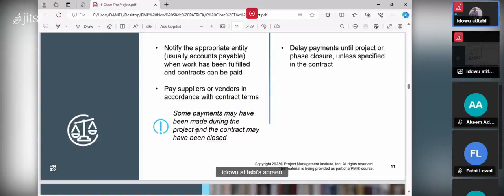I've paid you part of it before and I don't want to continue the project again. This is where a project manager needs to be very proactive. Be a dynamic project manager, somebody who can anticipate the issue or problem in the future. You can solve the problem now. You can bring the future to the present. Solve the future problem now, so that when you reach the future, it doesn't catch you unaware.